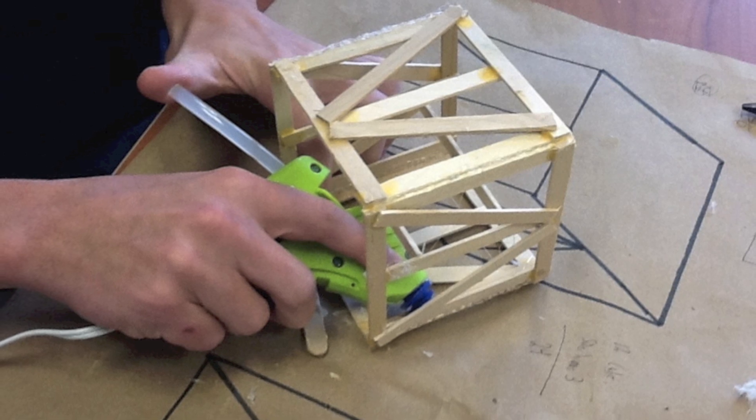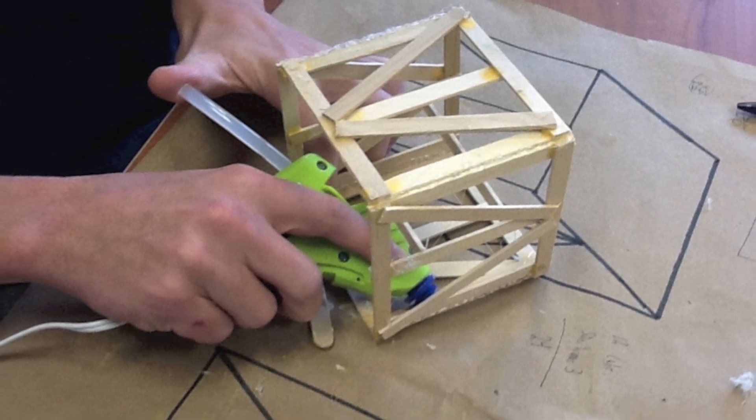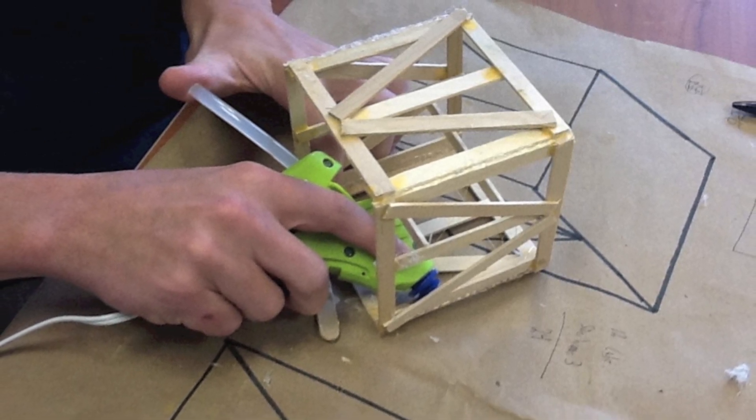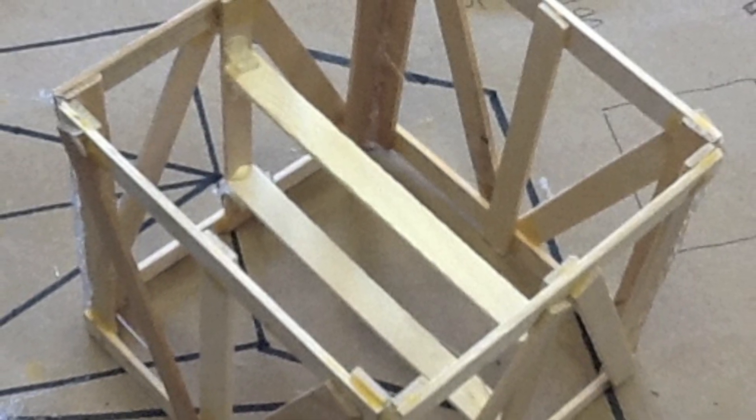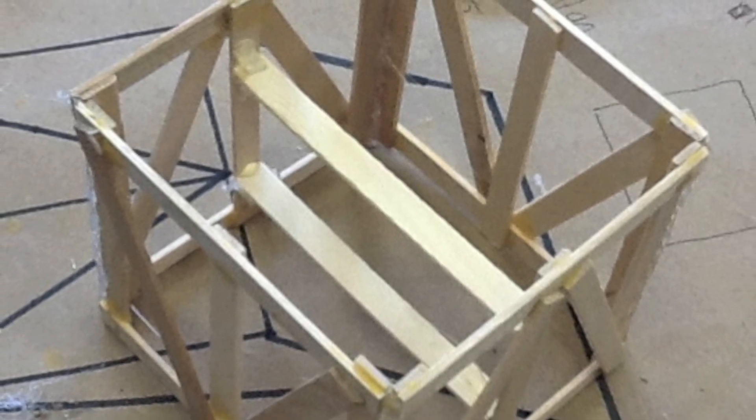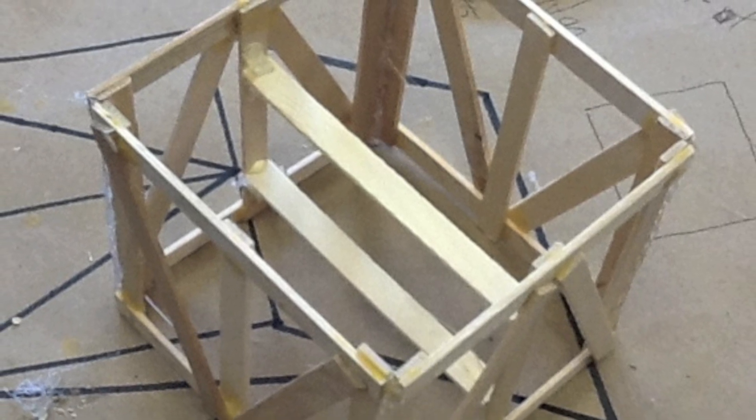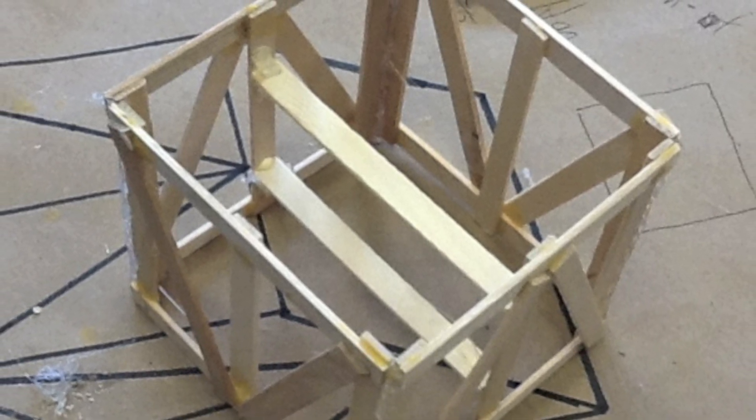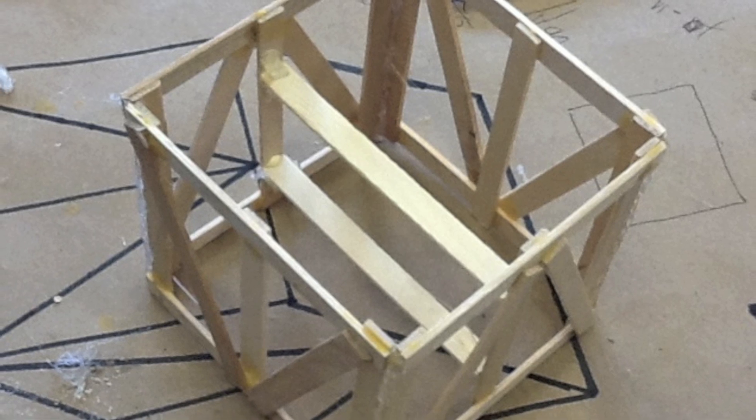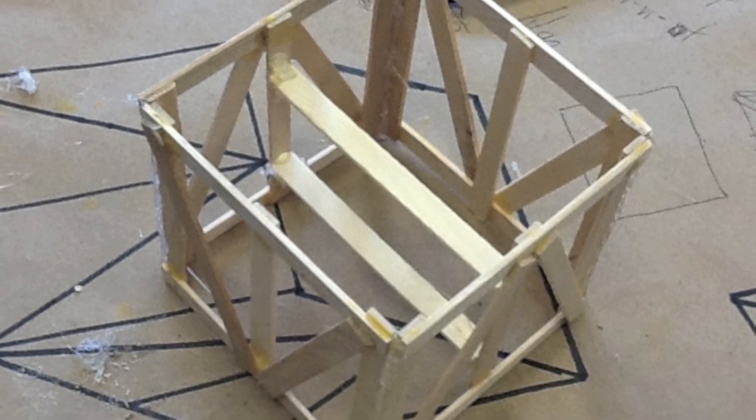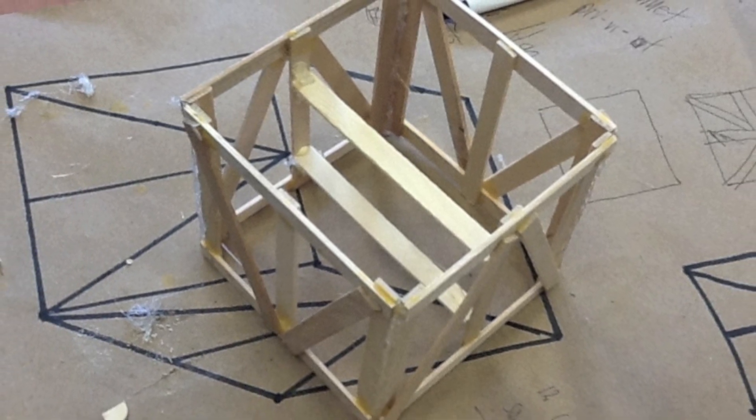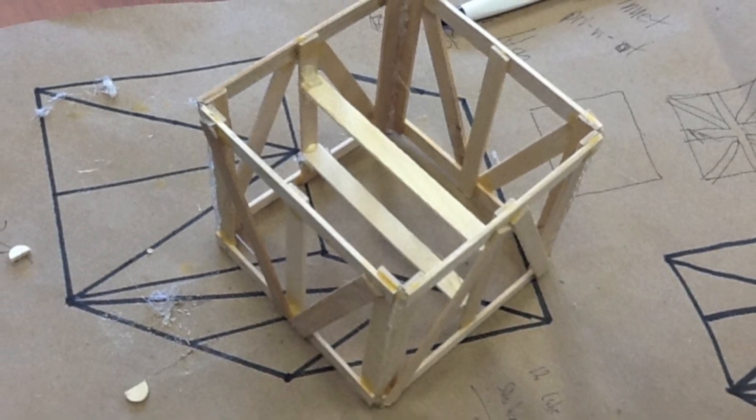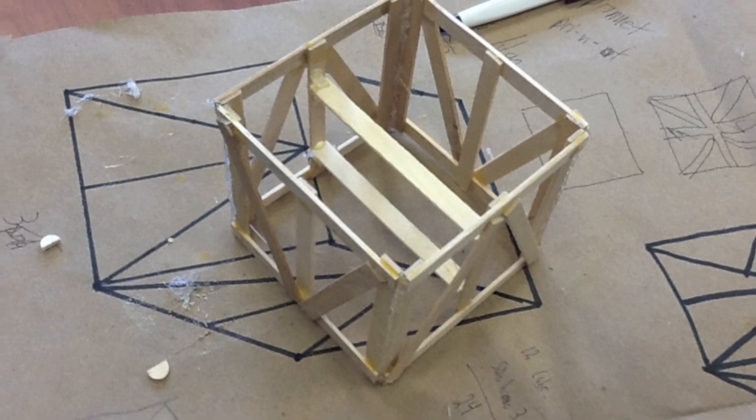So they're currently building that. I believe when I walked in a few minutes ago, they had three sides done. We've been using, for the whole time, wood glue to support each of the sticks on each side. And then we glued all the sides together with hot glue on the outside of the cube and on the inside. And we did make a slight modification to the original cube to this one. So that's something to see. Is it going to work out well or is it just going to do nothing for us?